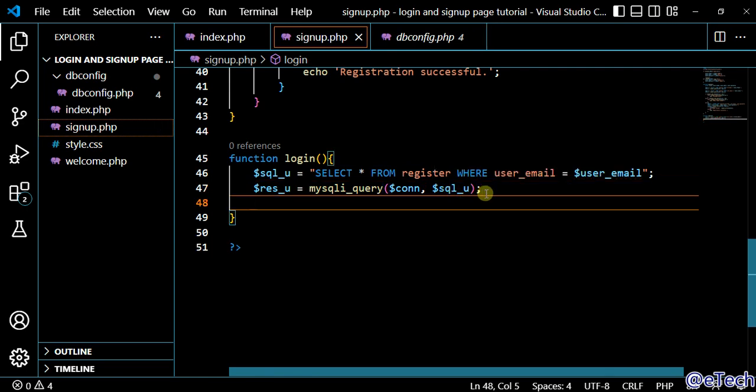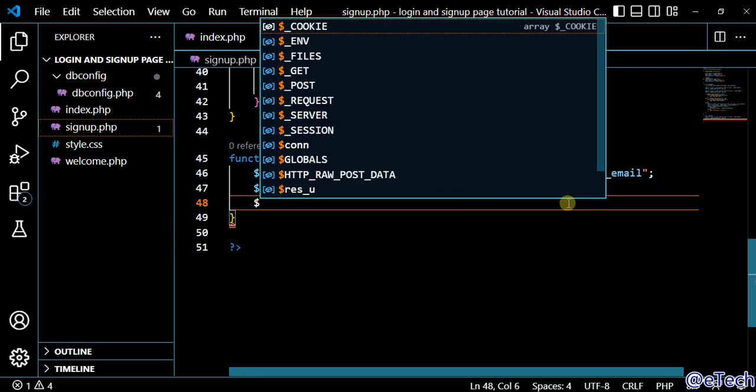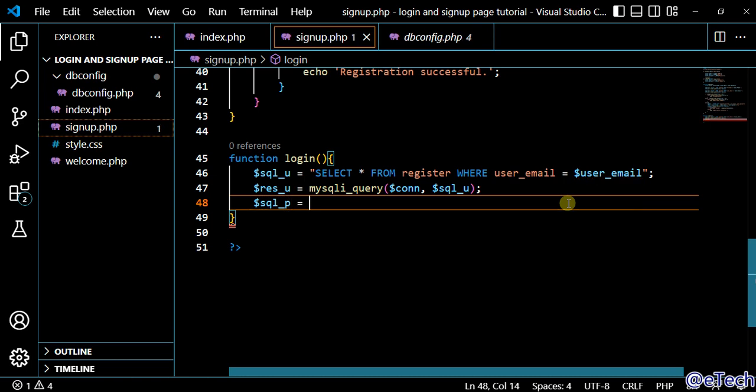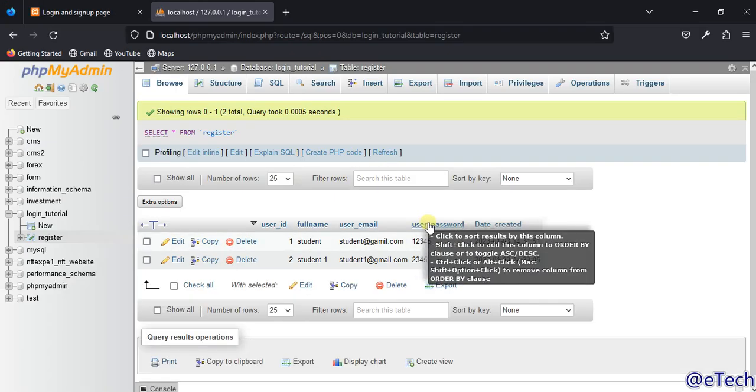So let's check if the password is also correct. Let's create another query now for the password. Let's say sql_pass. Let's use the p to represent the password and say select all from register where user_password, user_password. This user_password is coming from our database table, which is this.